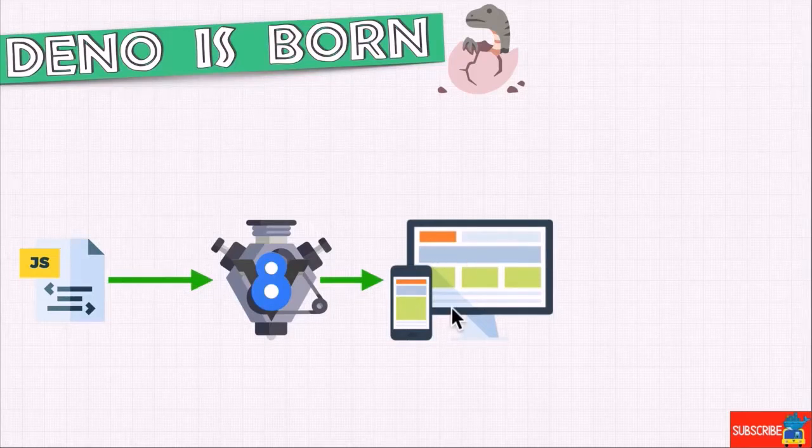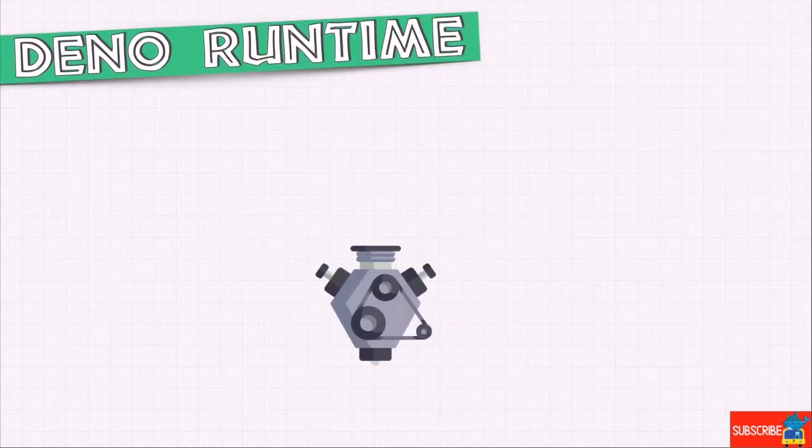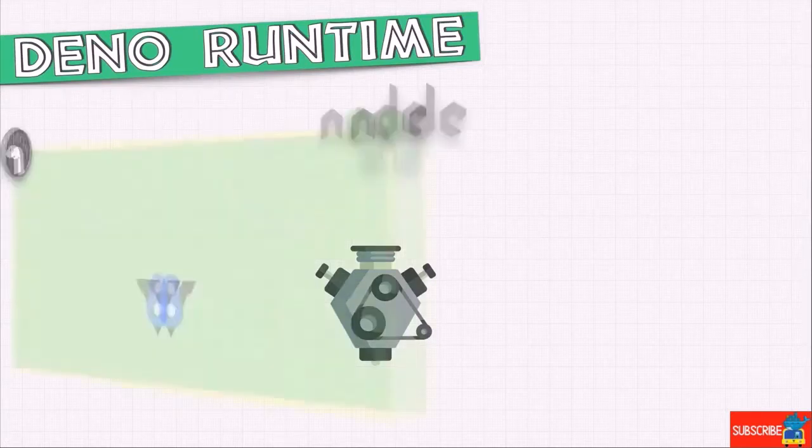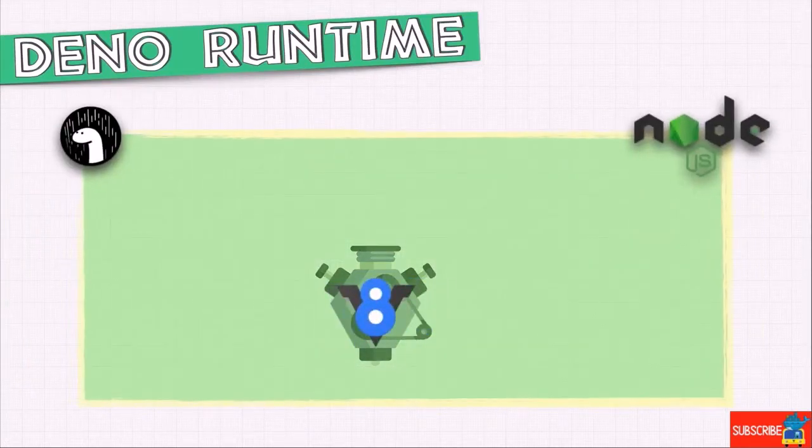So why do we need the V8 engine? Well, we need the V8 engine because at the end of the day, Deno is essentially a shell around the Google V8 engine so that we're able to write JavaScript code, and this V8 engine takes that code and gives instructions to the machine. Now, Node is also a shell around the V8 engine. Because the V8 engine is developed by Google, it's really good, it's performant, it's fast, it's constantly being updated. They leverage this constantly updating engine to read our JavaScript files.